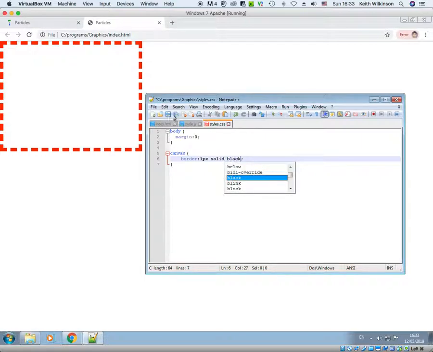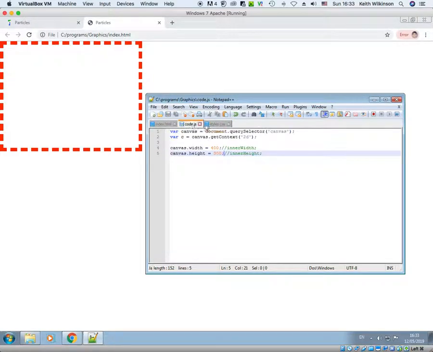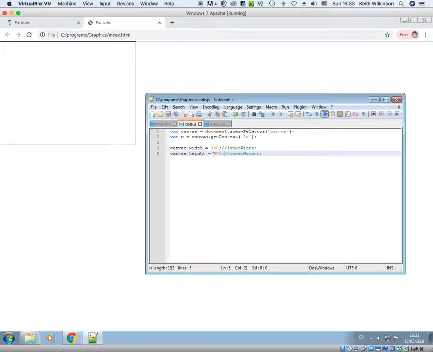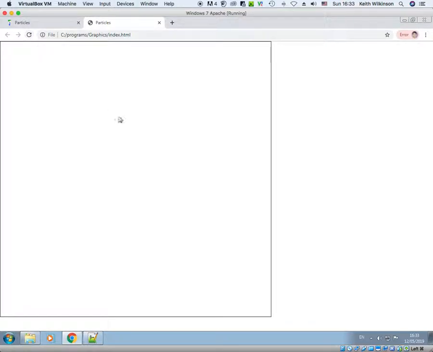The next thing I want to show you is the sizes of things. So if I just refresh that, get the black one back. If I change this to be 800, and let's say 800, make it a square, you'll see the size of the canvas change, and that's pretty much the total height of the screen.